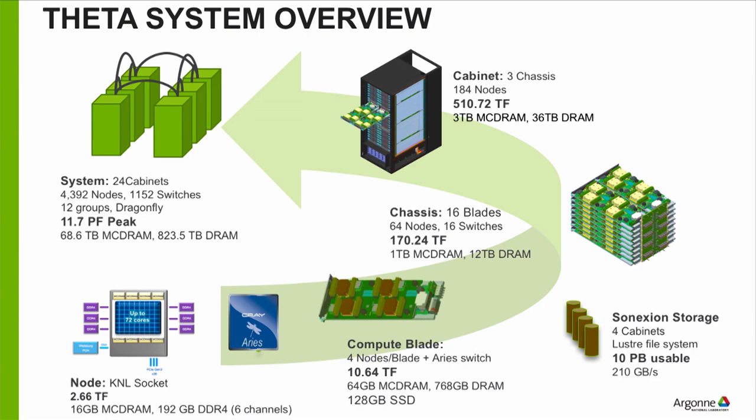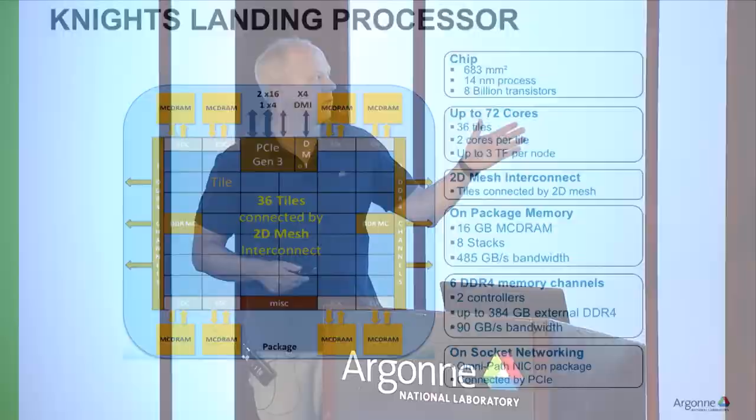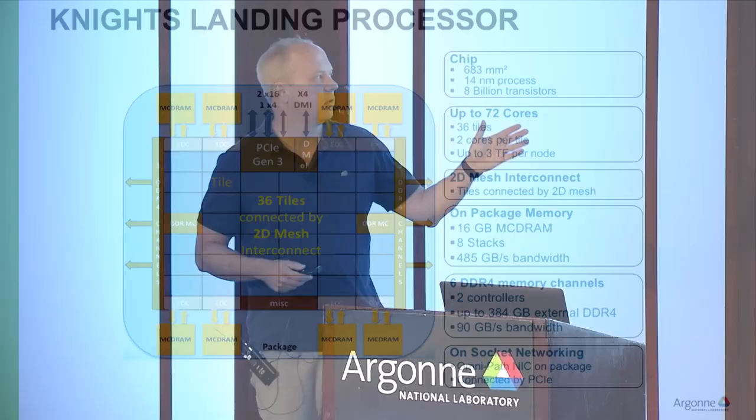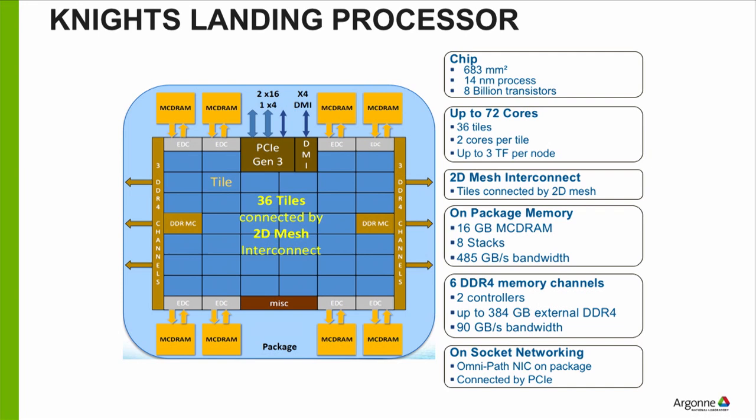Let's look at the KNL. This is a schematic diagram of the KNL Knight's Landing processor. The chip is on Intel's 14 nanometer process, which Intel is still using for many products. They're going to 10 nanometers, and Aurora is supposed to be their first chip on a 7 nanometer process. Going from 14 to 10 to 7 nanometers is what drives performance and scaling improvements — being able to put more transistors on a piece of silicon. That's why we can go from half a petaflop in 40 cabinets to half a petaflop in one cabinet.